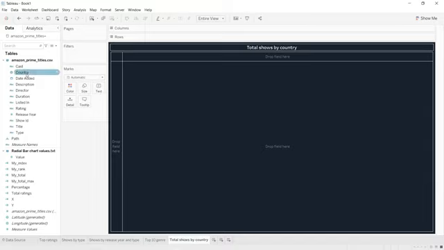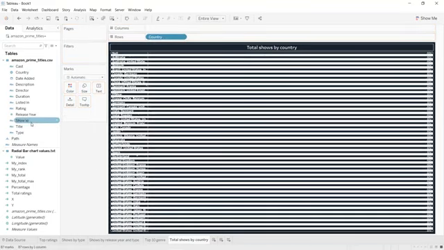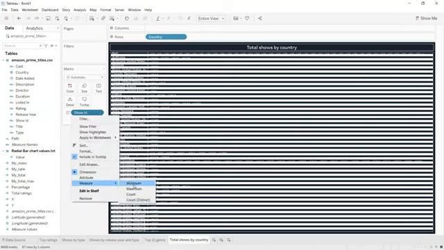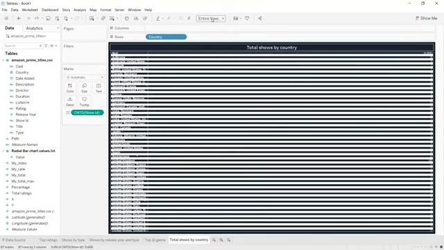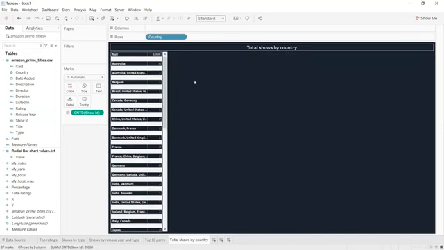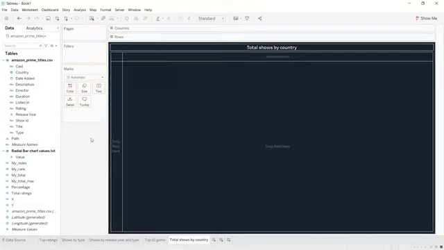But as we have seen, when we put, for example, country in here and show ID into text, we'll select count distinct and you select standard. We can see that we have a lot of null values, and also there are some fields which contain more than a country, so Tableau will see that as null values, but we are going to create our map for the available values. So we remove everything, remove this one.